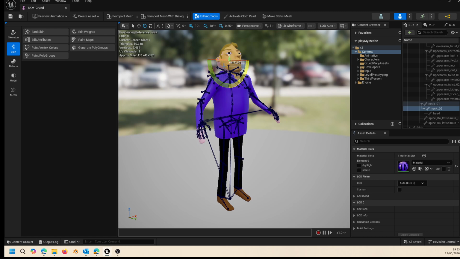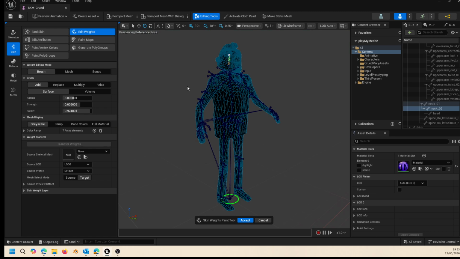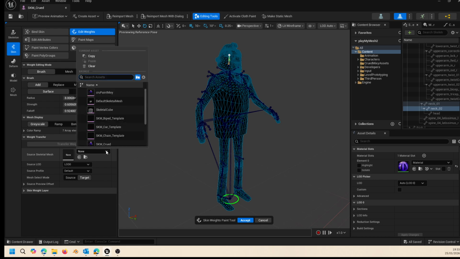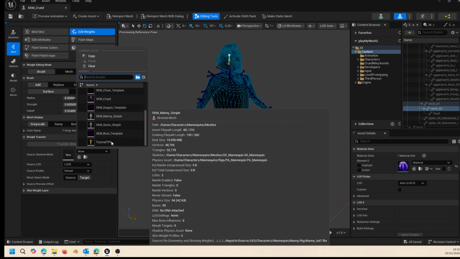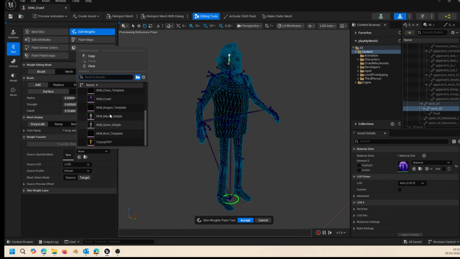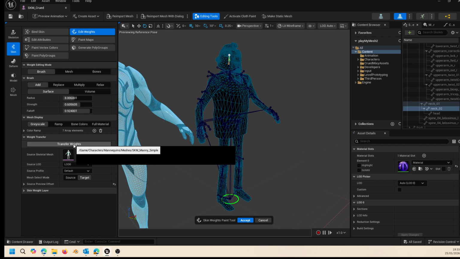So the process, once you've done the bone adjustment, which I'm going to cover in the next video, would be to approach the edit weights, go to the source skeletal mesh, which is the Manny one, so SKM Manny simple, and then transfer the weights.